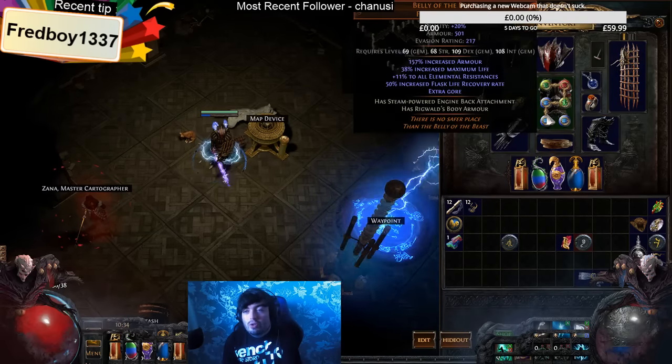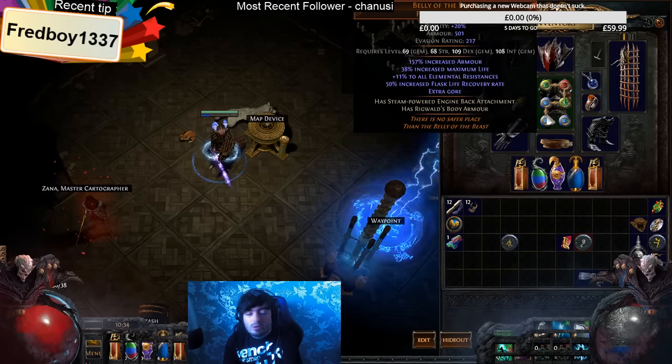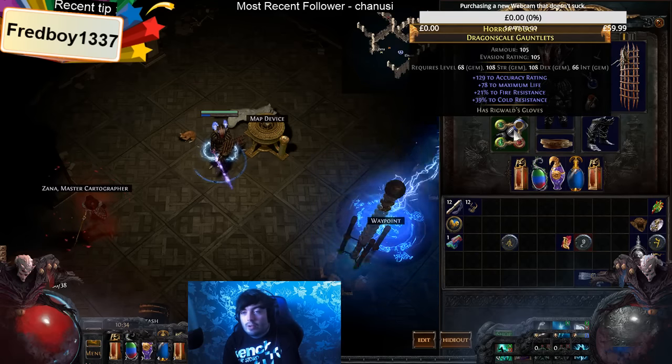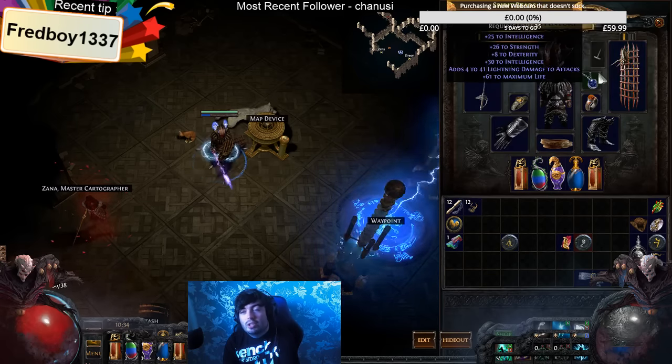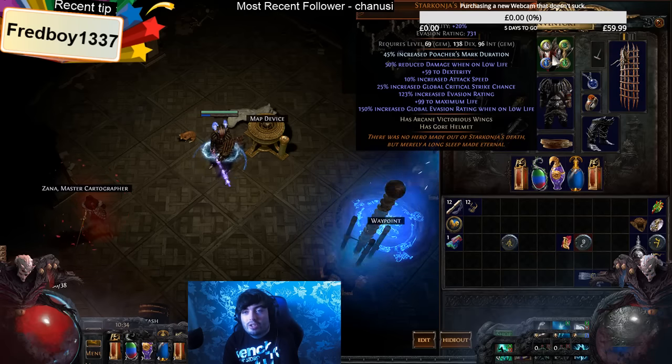So we have managed to create a 5 link and colour our Belly of the Beast. We purchased a Belly of the Beast, which has given us max health and some resists, extra gold, which we don't really care about. We've got some gloves, a belt with weapon elemental, just some boots with resistance. I needed the int. My shield is there. The helmet is the Starkinger's Head. Now you can use the Rat's Nest or the Starkinger's Head. I'd say that the Rat's Nest is better in every way, but you miss out on 100 life, and this build needs every bit of life it can get. Ideally, I'd like to be at 6k to feel a bit safer, but we're at 5.6.